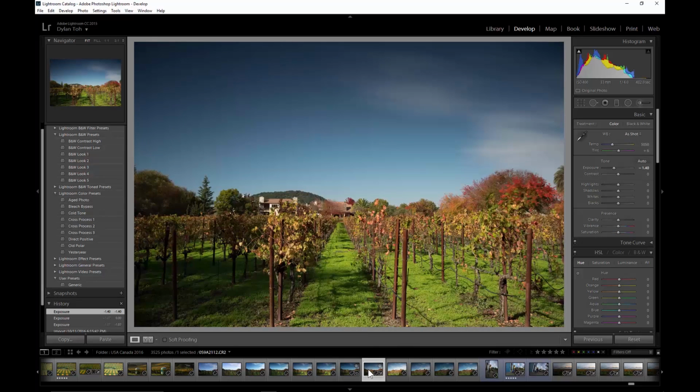So once again, the 20 stop I think is good for very bright daylight conditions where you have slow moving clouds such as this, and I think this would have been a more effective shot had there been more cloud in the sky, but unfortunately we didn't get very many clear days like this on this last trip, so I will keep working on getting a successful 20 stop ND filter shot.